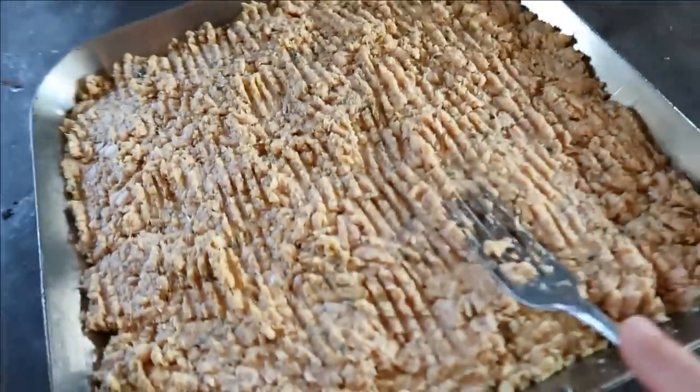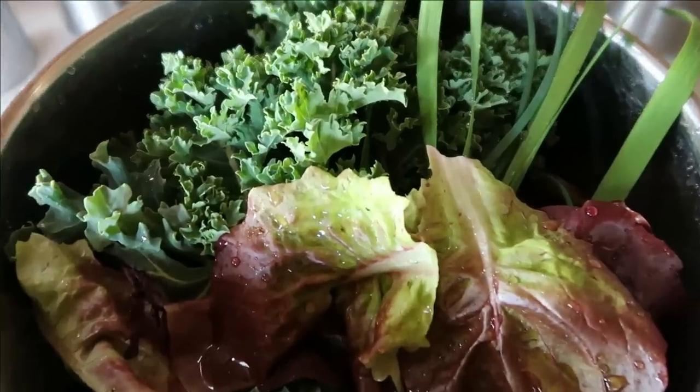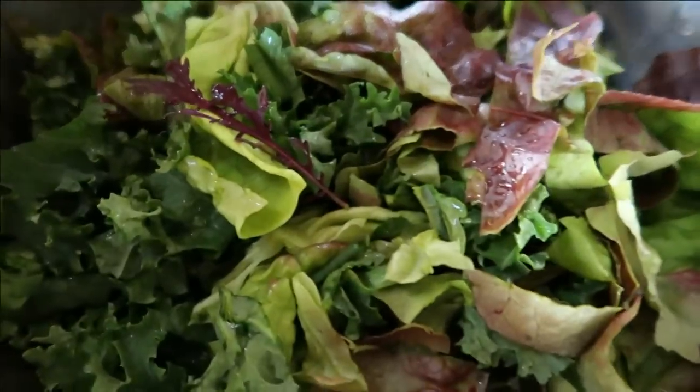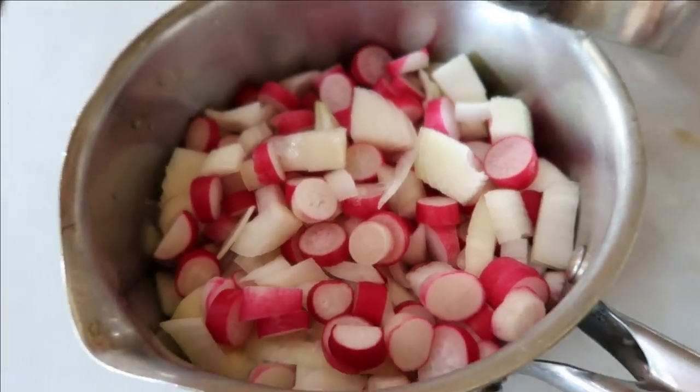Mix those all together, fry them up into patties. Also gathered some lettuce from the garden, clean and chop that for the salad. And then I really like to put some kind of cooked vegetable on this salad. So we usually do beets. I just love beets on this salad. It's just a good combination in my mind and to my taste, but we didn't have any beets. They're not ready in the garden yet, but we do have radishes in the garden. So I cooked up some radishes and onions. And so that became another topping for the salad.